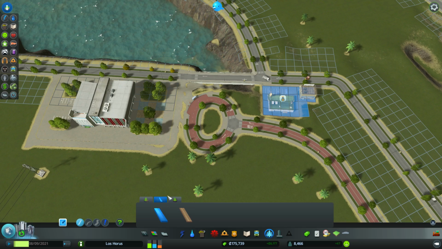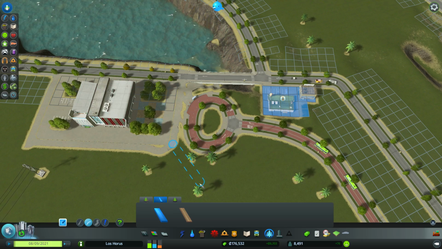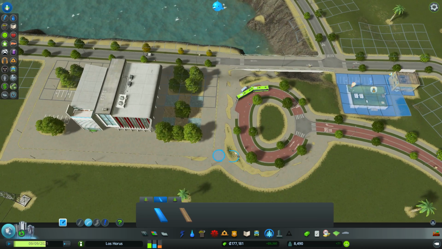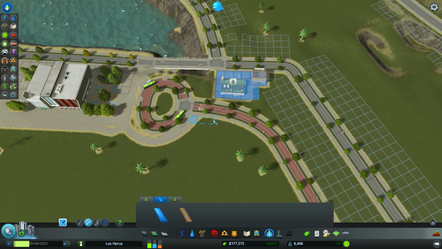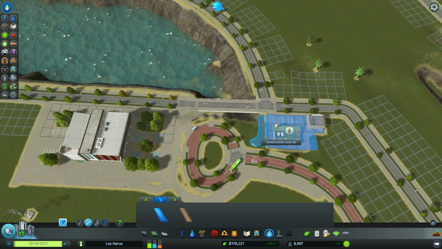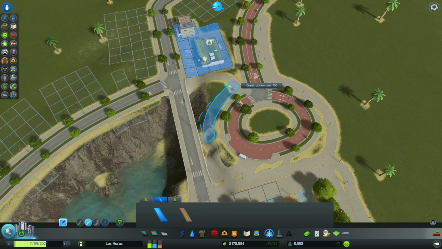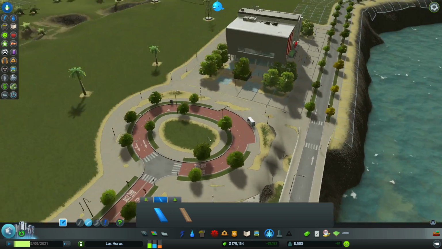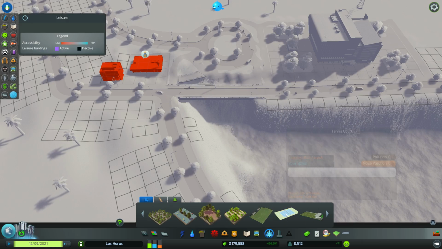Let's go back to parks. I want some more. Have some more pathways going around here. Yes, something here as well. Oh wow, even a bridge, a walking bridge. This way we get some more places to hang out. But I need some actual parks stuff.